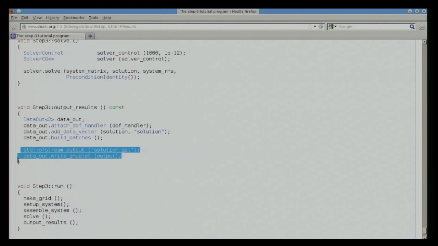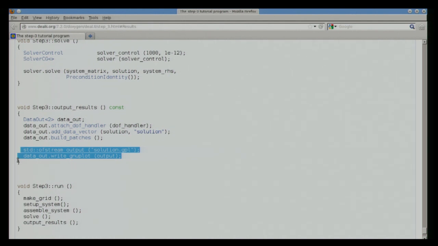I'm going to show you in the next lecture how to visualize this in GNUplot format and then later on in a slightly more sophisticated format. So at this point, you have solved your first PDE and you have output it into, let's say, a file for visualization purposes. And from there on, we can go and solve more and more complicated problems. But that was really all that was necessary to solve a Laplace equation.